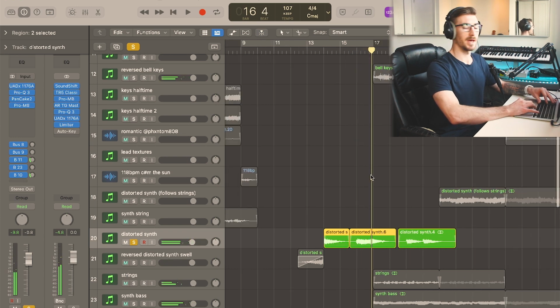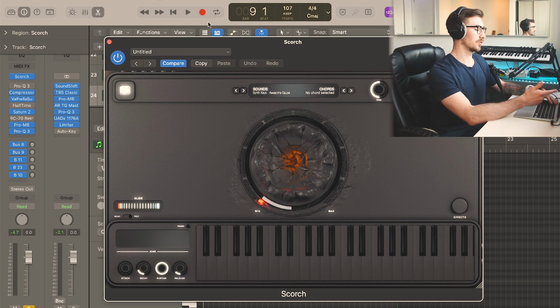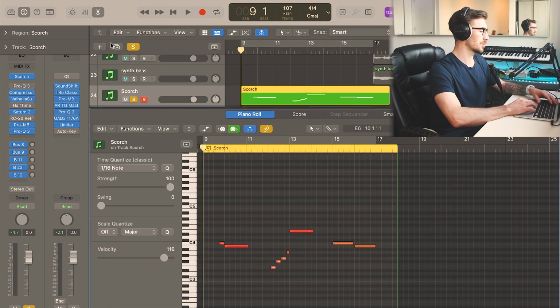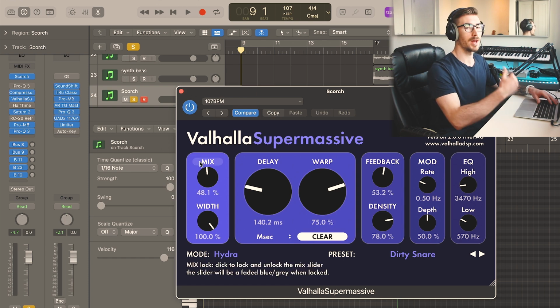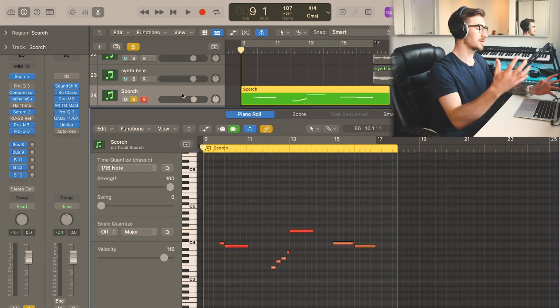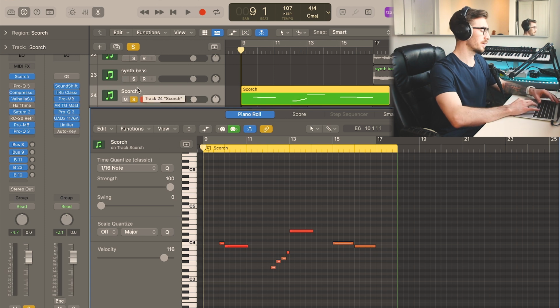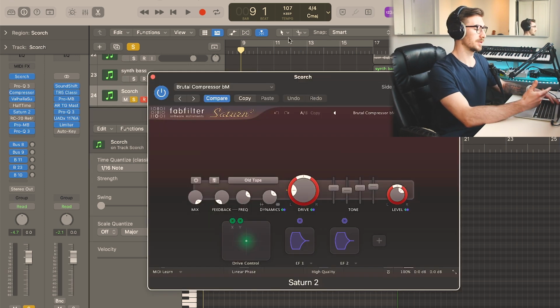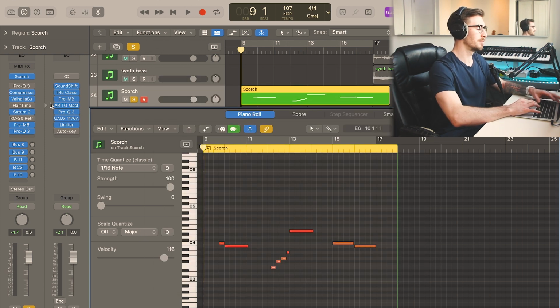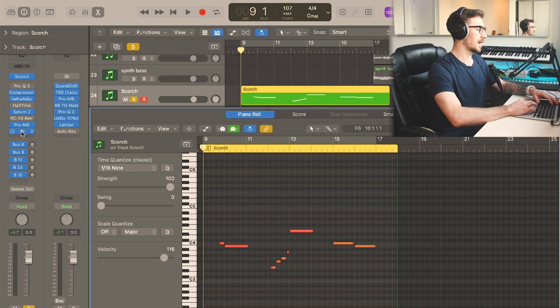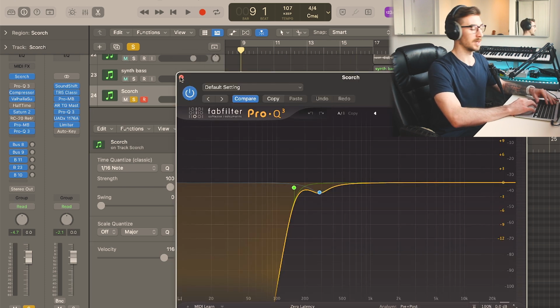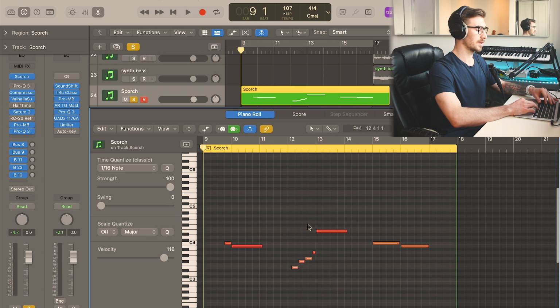And then that builds up, and that came from a Scorch preset called Awesome Source in the synth key section. Added compression, so some Valhalla Supermassive, and quite high mix as well, so it sounded very spacious and with a lot of reverb. I added some FabFilter Saturn, and this is just the brutal compressor preset. This just really kind of helped saturate and beef the sound up. And then again, some multi-band compression and some EQ just to tidy up the sound. So this is what it sounds like.